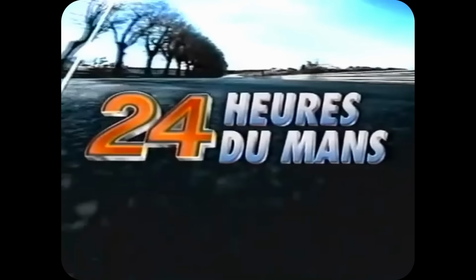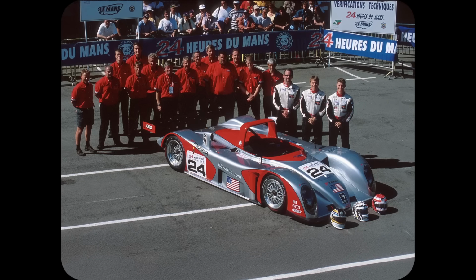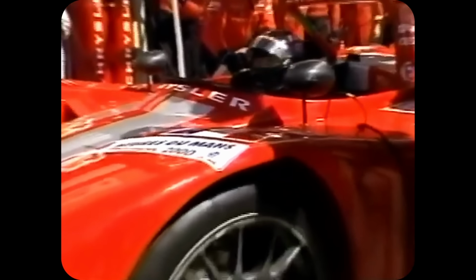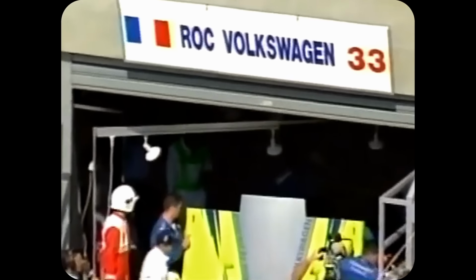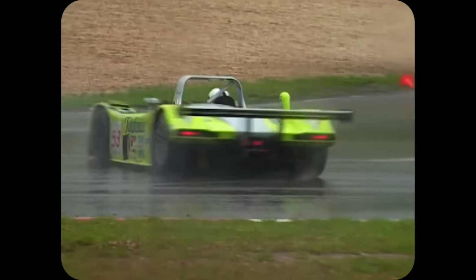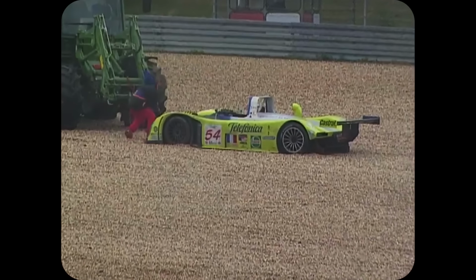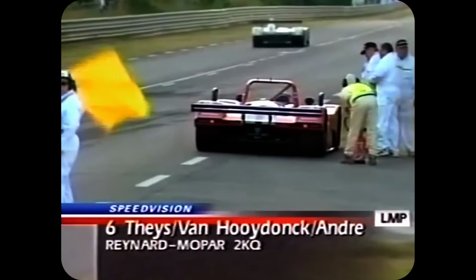The 2KQLM would be wielded by 3 teams running a combined 5 cars at Le Mans in 2000. Stefan Johansson's outfit showed up with a single car LMP 900 entry, Chrysler Mopar entered 2 of their 6-litre V8 cars in the same class, and as previously mentioned, the French ROC team would contest the LMP 675 class with their VW powered machine. Unfortunately, of the Reynard chassis entered into that race, only one would survive the full 24 hours. That being the number 6 Oreca Mopar car, which finished 10th in class and 20th overall. The rest didn't even make it halfway, all succumbing to some form of engine failure. Given the failures included 3 different engines from different manufacturers, however, this can hardly be considered Reynard's fault.